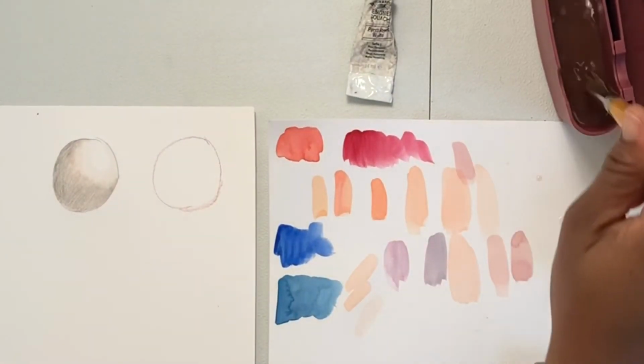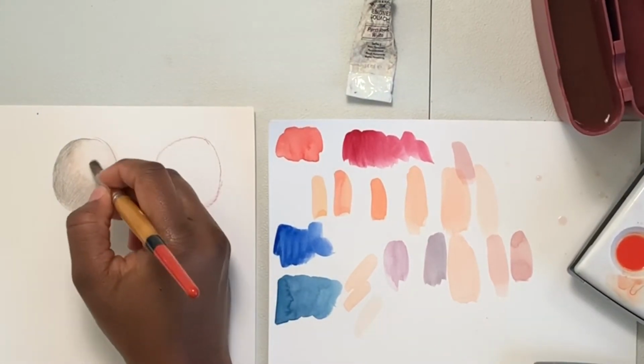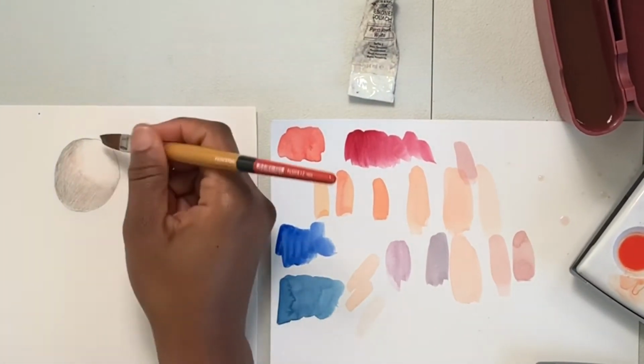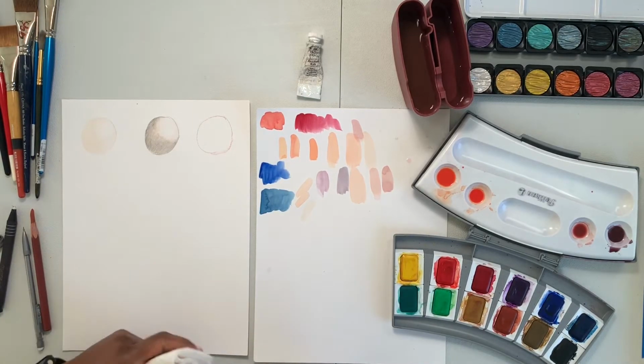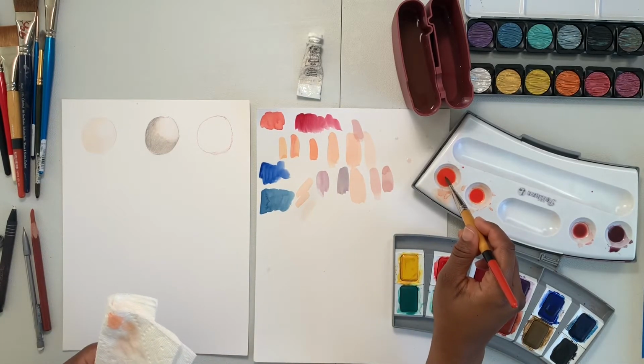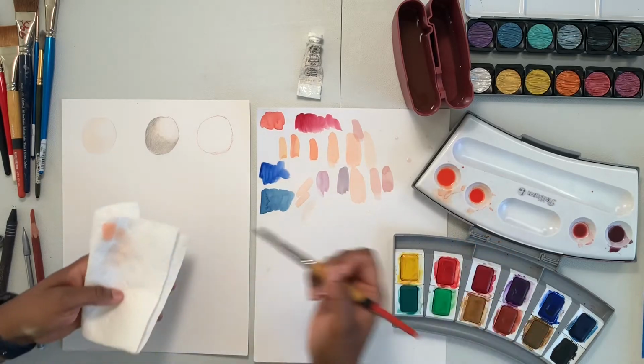So on this one, we're using some of the graphite to help with my shadow mask, okay? Just went into water, paper towel, just to try to fill that area in, okay? And on this one, I'm going to go ahead and get my paint and do the same thing.